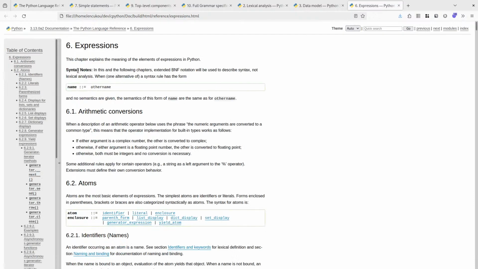Syntax notes. Right. So the current docs have syntax notes in chapter 6 saying that we'd extended BNF notation.